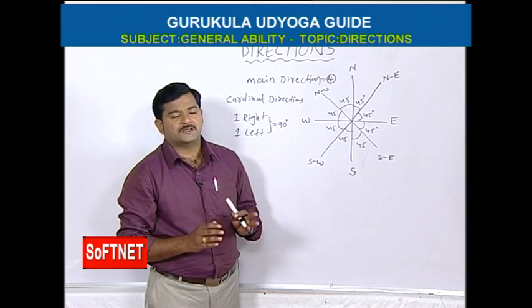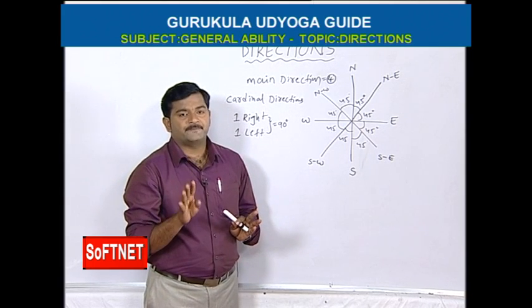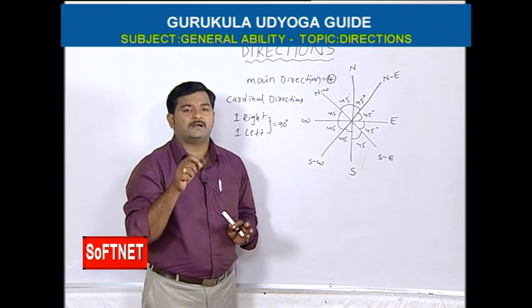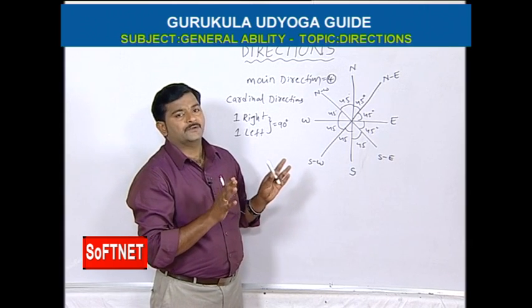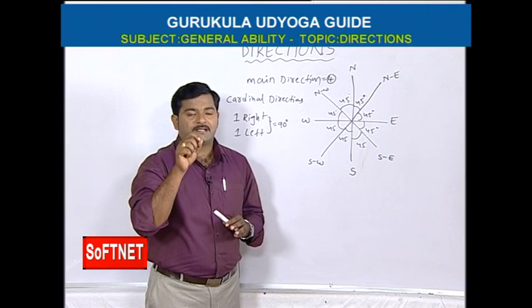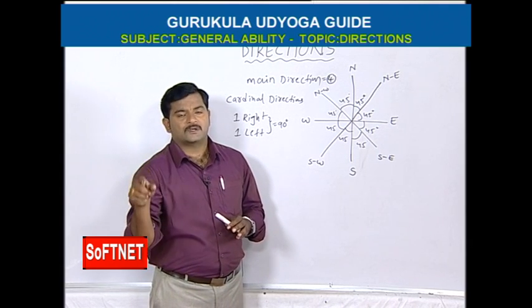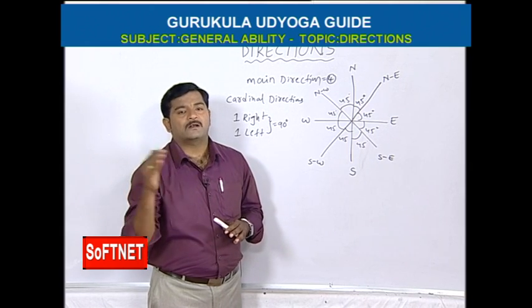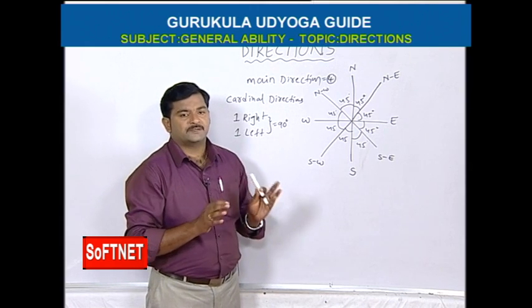Okay. So simple logic. From this part, just remember 4 main directions and 4 cardinal directions, and one right turn or one left turn equals simply 90 degrees. This is the main part you need to observe. And the angle between one main direction and its consecutive corner, corner means indirectly cardinal direction. So main direction and cardinal direction, angle equals how much we can say? 45 degrees we can say. It's a simple logic.